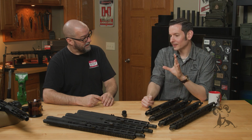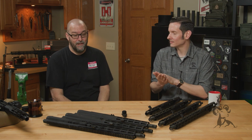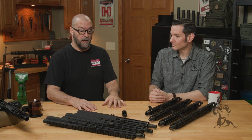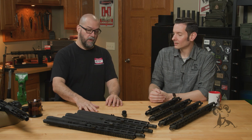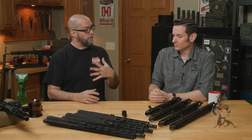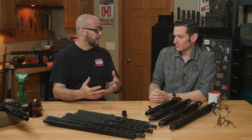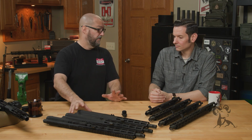Let's talk about some of the things you have to do differently to make an AR upper compatible with AK mags. There are some challenges. What you don't want is for the magazine to move around a lot. The better you can support the magazine, the better the feeding will be. And we were able to engineer the upper in such a way that as you rocked the magazine in, the upper would be used to support, in other words, push down on the magazine. You don't really feel it when you're loading a mag because you get this mechanical advantage when you're rocking it in. But you get this nice, tight lockup, and what that led to was some very excellent feeding. In my opinion, this is probably one of the best feeding guns I've ever made.